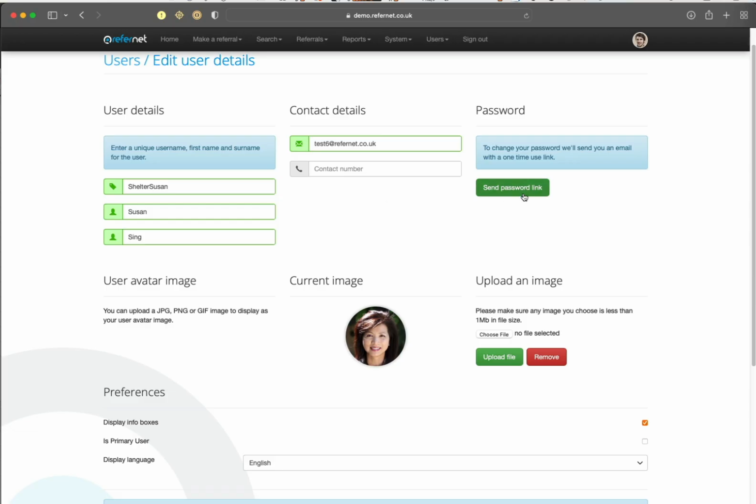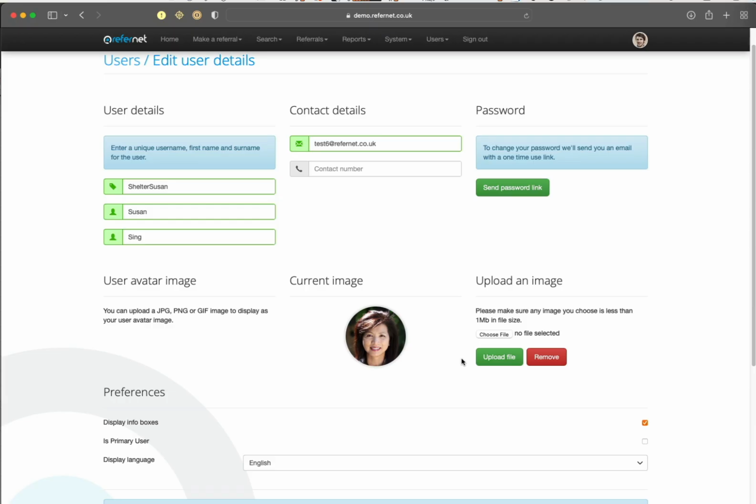You can send a password link that triggers an email to this email address and enables the user to change their password. You can upload an avatar, an image of yourself, or the user here.